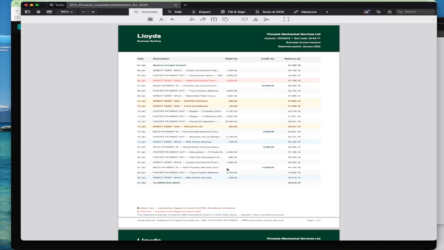Now, from what I've been told, the unit size that they've got fits 15 engineers, but there's actually only 6 of them. So they don't really need something of that size. It's a hell of a cost, right? So the big challenge, I suppose, is that you've got this business with 50 grand being spent on a premises that's far too big for what they need. So we need to get that reviewed, see what kind of contract they're on, and see if we can get that down and get it sorted. So either that needs negotiating or it needs fixing.